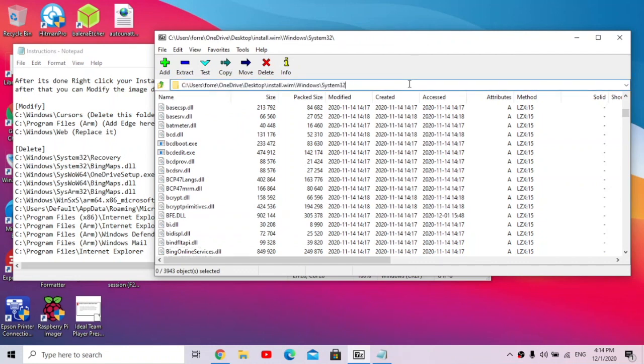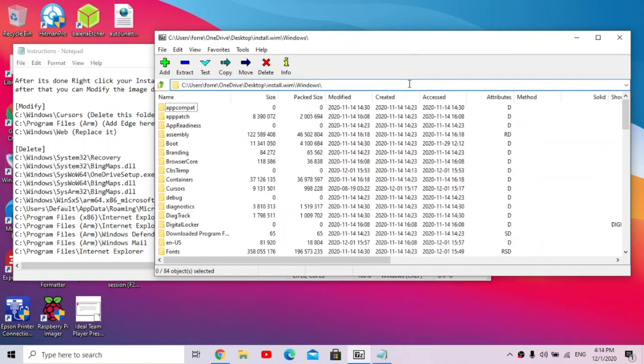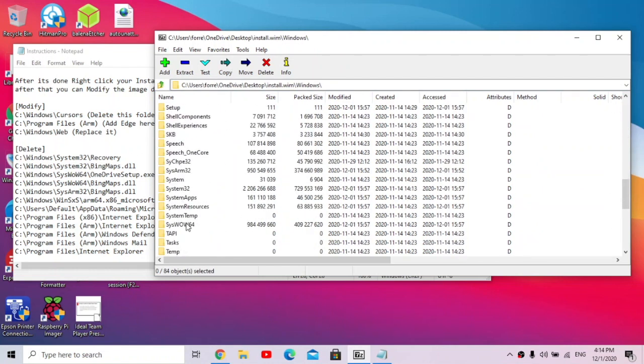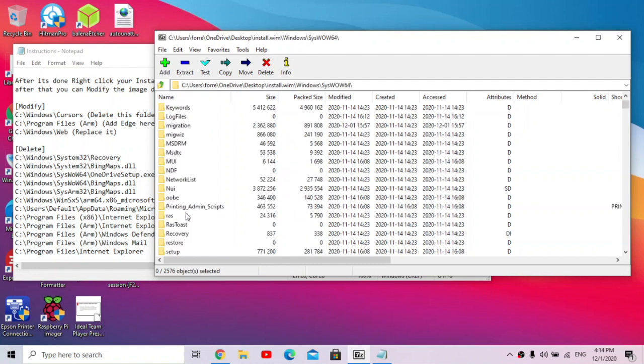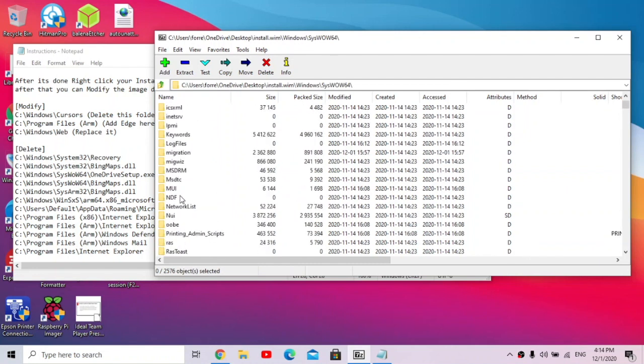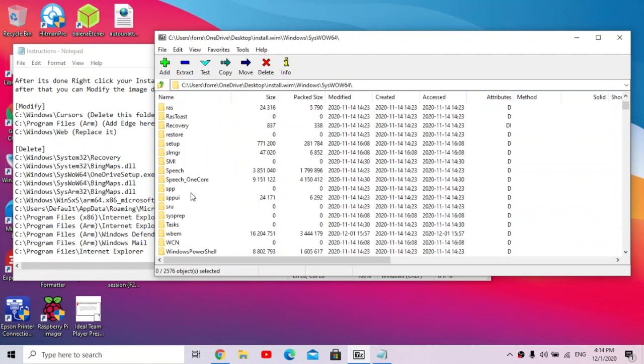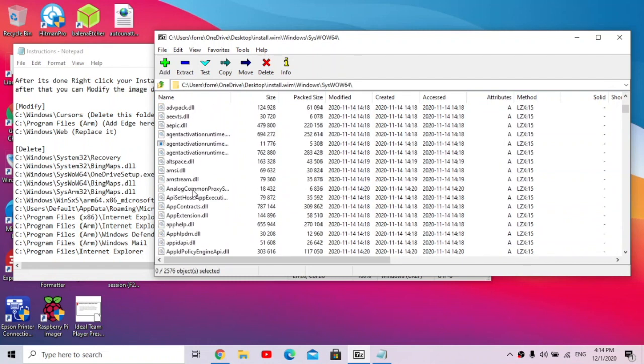SysWOW64. So let's just go out of system32. And now we need to find SysWOW64. So that should be down here, right here. And then we're going to look for OneDrive. Where is OneDrive? Oh, it's an .exe file. So it should be down here.